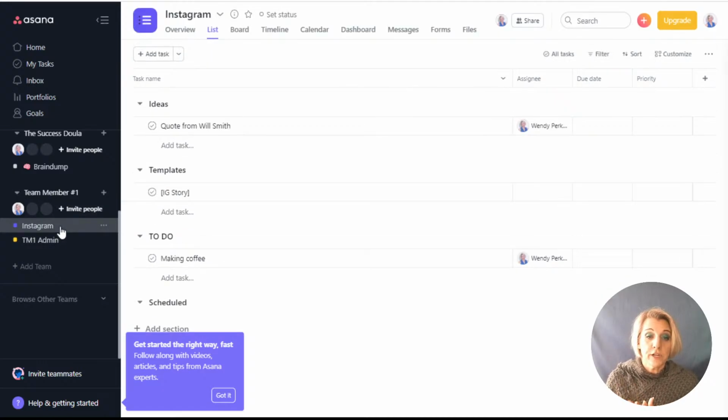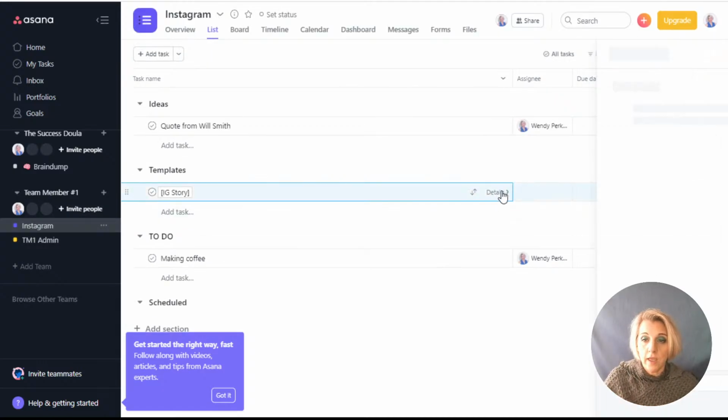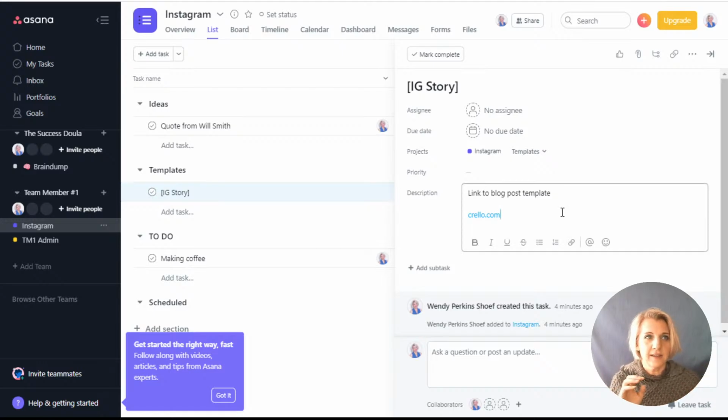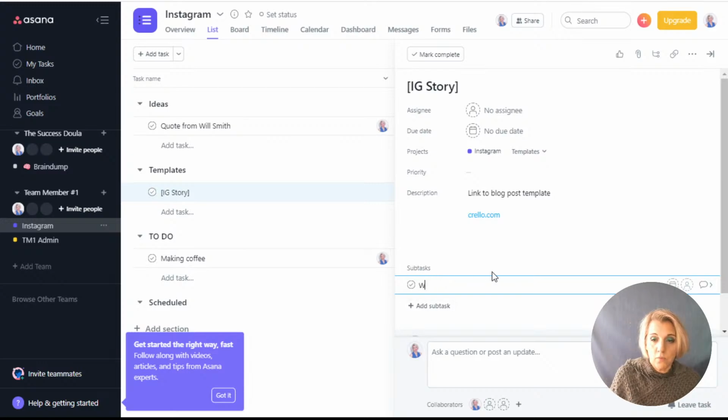All right, so back over here to the templates. As I said before, if you're creating a template, you can have right here a description, or if you're using Illustrator and you have a file to be able to update the graphic, then that's where you'd want to do it. So then you would say right here, write caption. Oh, so this is a story, so there wouldn't be a caption. So it would be make graphic.